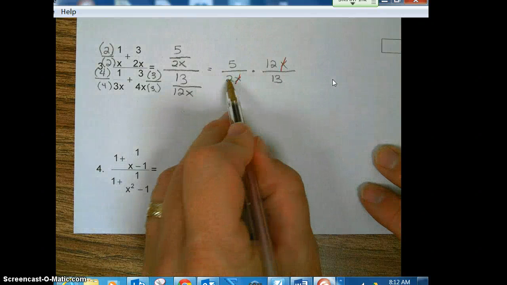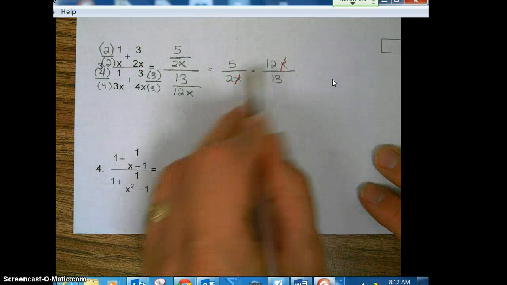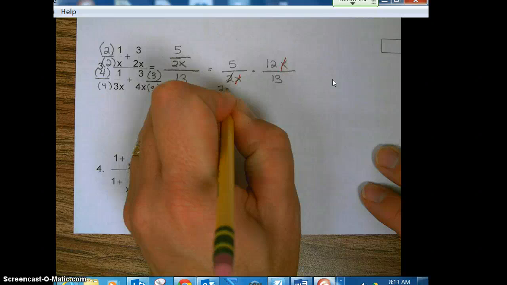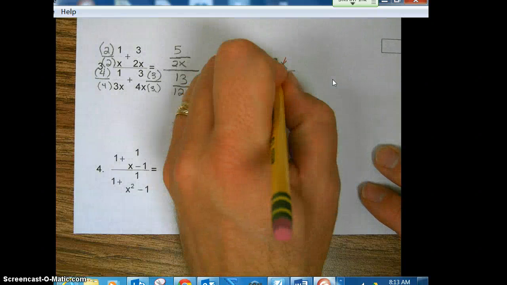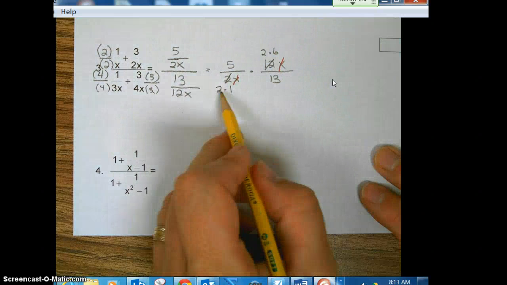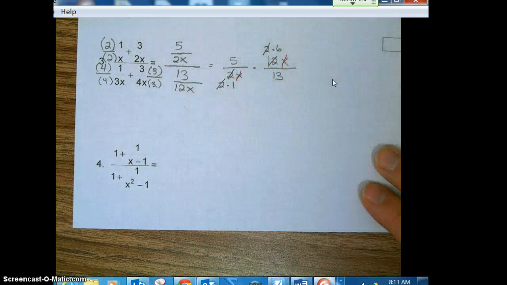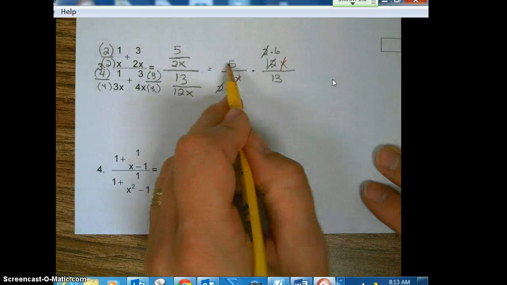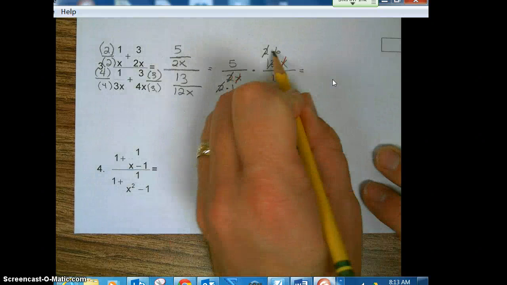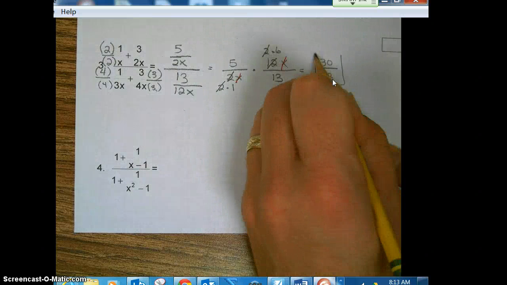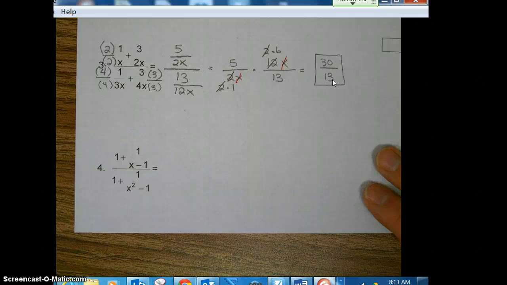And we can factor out a 2 out of these two terms. So let me just show you what this looks like. I can rewrite this as 2 times 1. And I can rewrite this as 2 times 6. So when I say factor out a 2, notice the factors cancel. The same factor cancels. So now I think I'm done simplifying. 5 and 13, nothing. So we have 5 times 6 on the top, 1 times 13 on the bottom. Can't reduce, leave it as an improper fraction.